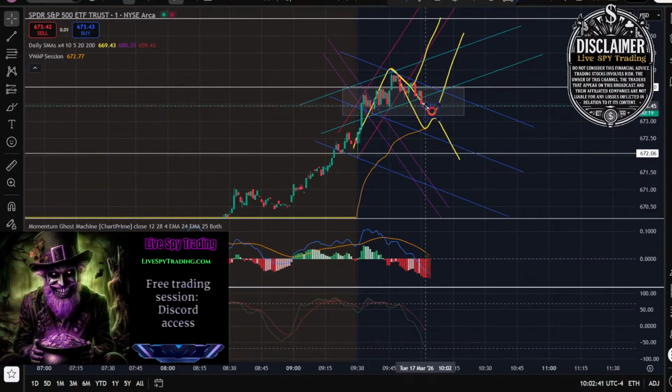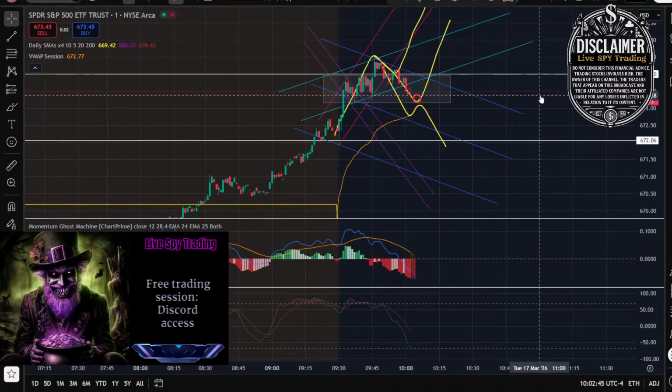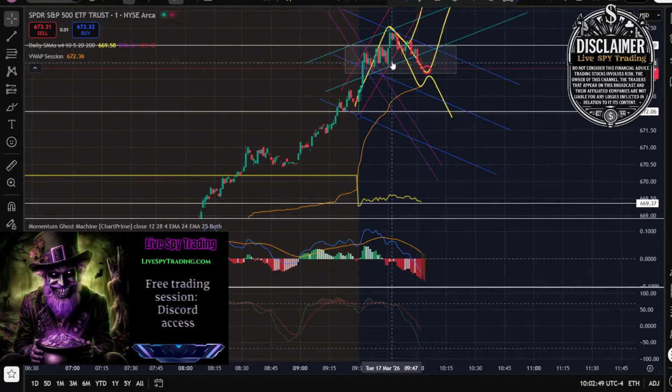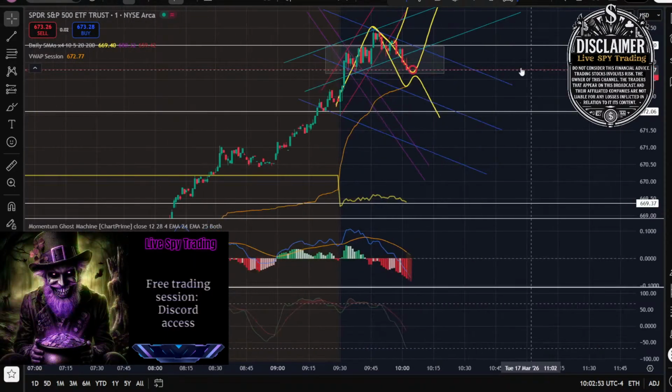But from this point here, if we know we're in an uptrend and you're buying puts, you have to be scalping. Does that make sense? You have to be scalping and you go level by level. If it goes all the way to the 5, great. Even better.